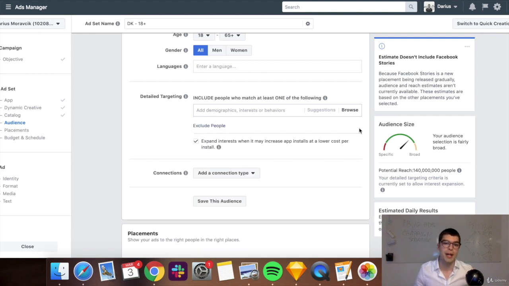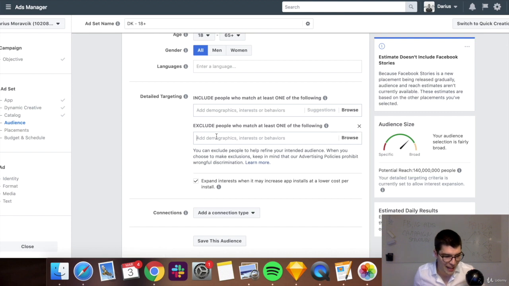What I would really recommend, once you hit a certain scale and stage, you want to exclude everybody that's already downloaded your app. You can also do that by creating the custom audiences and putting it in here and say, I do not want to target, because sometimes once you run ads long enough, you'll keep displaying the same ads to the same people, and you're just wasting money that way.